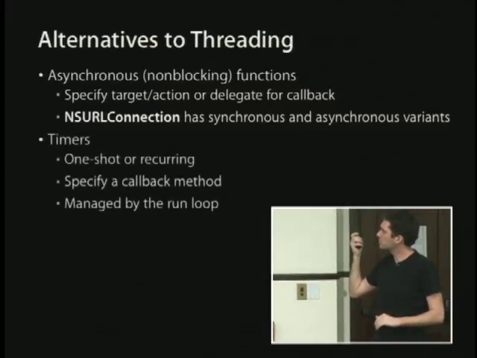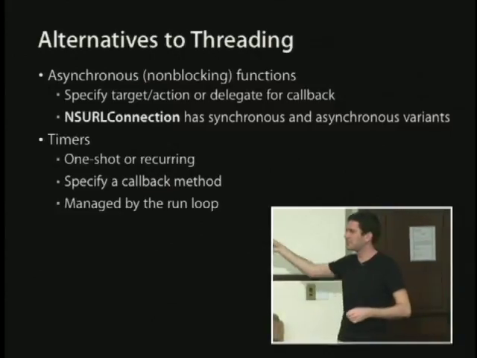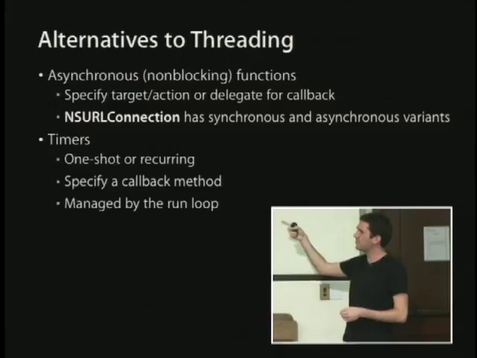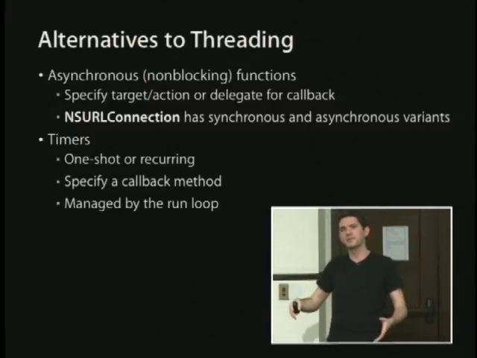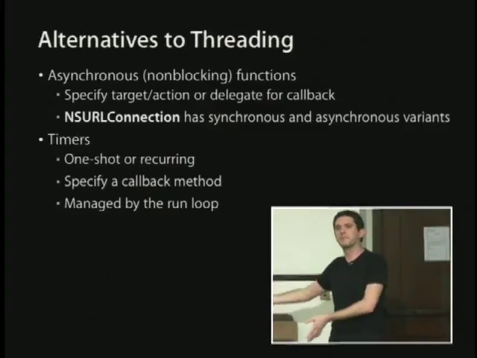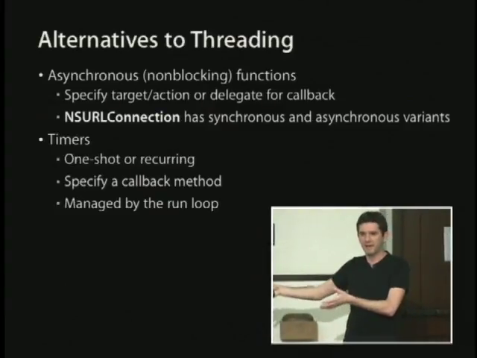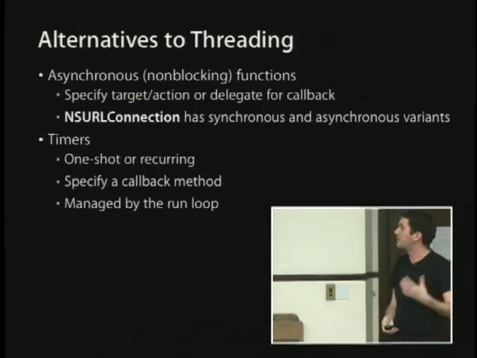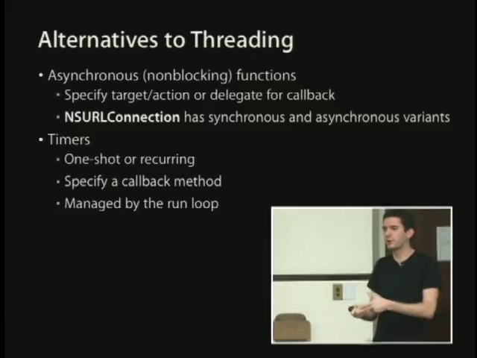Oh, sorry, this is actually talking about, yeah. I'm trying to go so fast I forget what this thing in the middle was. So there's an NSURLConnection. If you're trying to download data off the internet, this basically does it asynchronously. It lets the system manage the thread for you. And basically the system will do the download on your behalf and call you back in a delegate method when the download's done. There are timers that you can have as either one-shot or recurring timers.